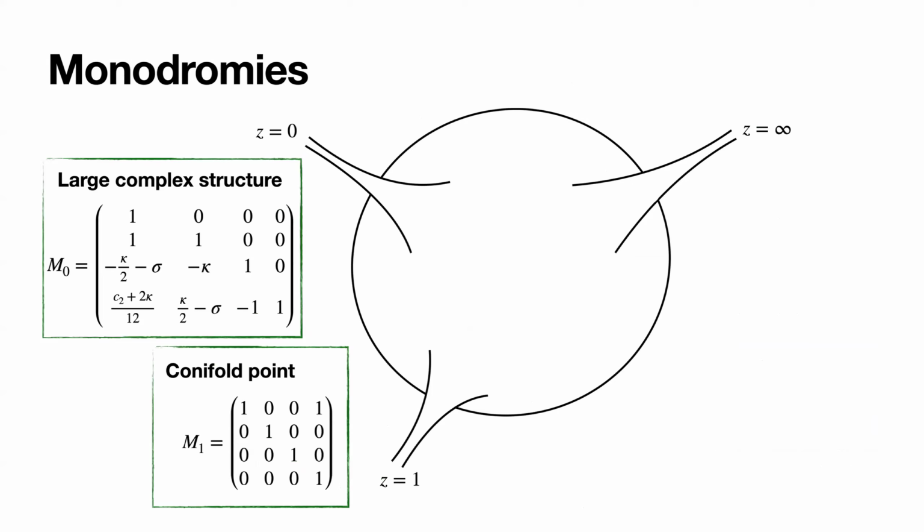And already here you can see very nicely that these examples will always give you a semi-simple duality group. The way you see this very easily is that this large complex structure monodromy is just lower triangular. So think of this as sending all the magnetic charges down to electric charges. And then the conifold point precisely does the crucial map in the opposite direction, where it maps the magnetic states into the electric states, or it exchanges them the other way around, I should rather say.